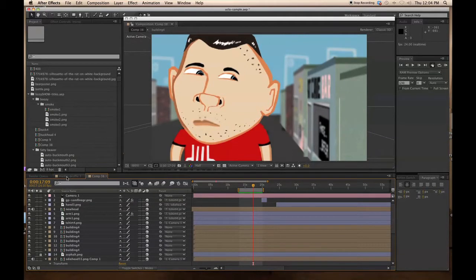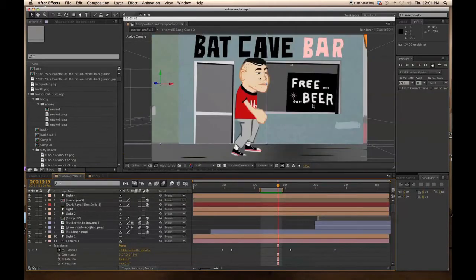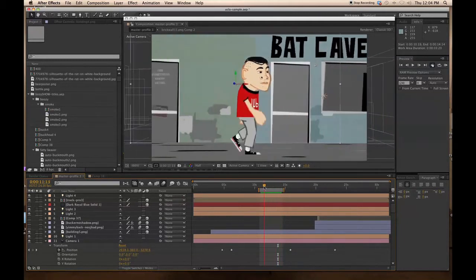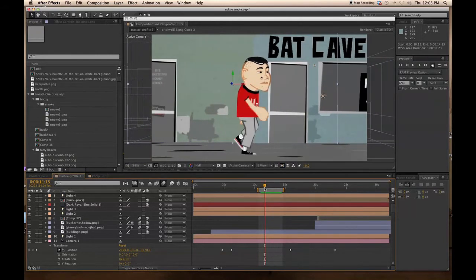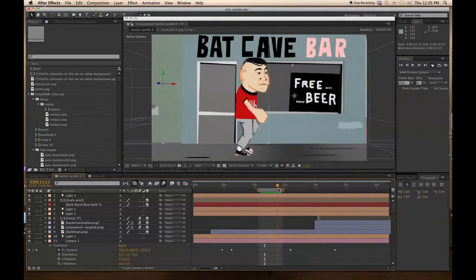Now, what we need to do is export this composition as a QuickTime movie so that we can edit it in Final Cut. Remember to trim your work area, so that you're not editing or rendering stuff that you don't need. Trim your work area down to the area that you think you're going to use. Give yourself a little bit of extra room because you may change your mind on editing. Don't make it super precise, but make sure you're just getting the stuff that you need.